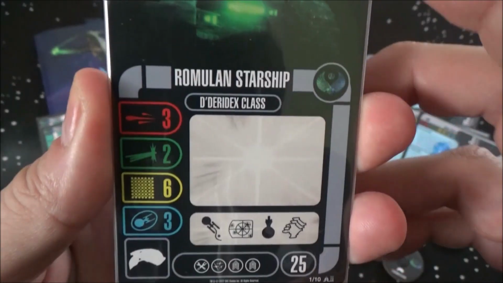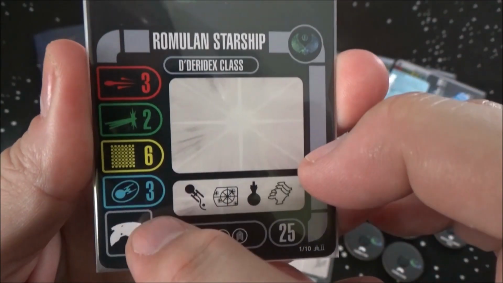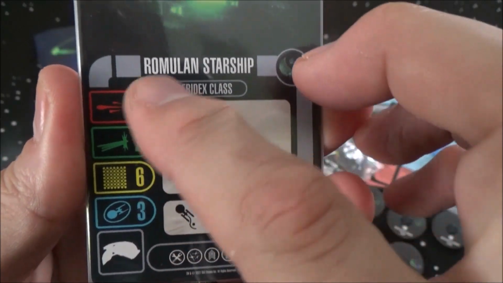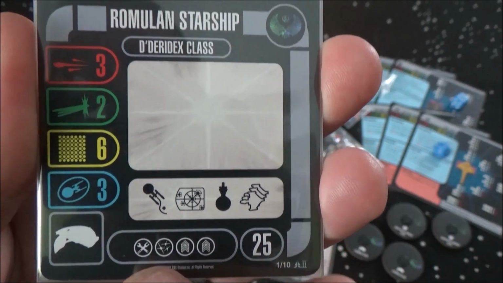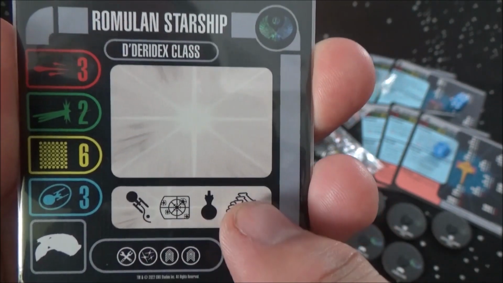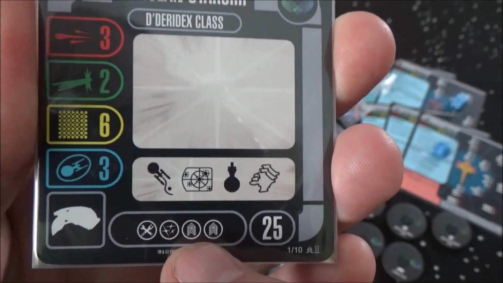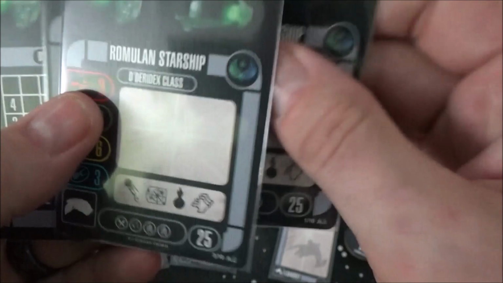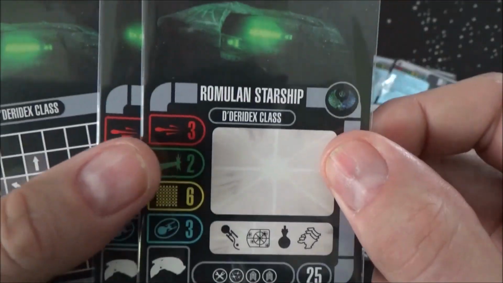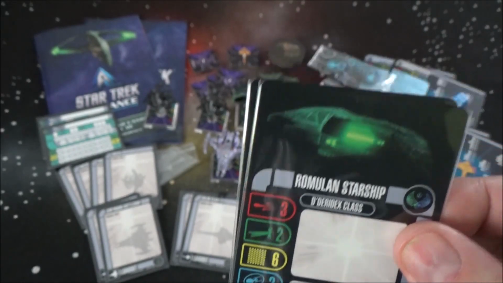And then finally we have the Romulan Dederdex ships. 3 attack, 2 agility, 6 hull, 3 shield. It's nice there, a little light on the attack power. 25 points. You get evasive, target lock, cloak, and sensor echo. And a tech upgrade, weapon upgrade, and 2 crew upgrades. Pretty sure they are both the same. Yep. So you get 2 of those in here. Not a great ship, but not a terrible ship either.